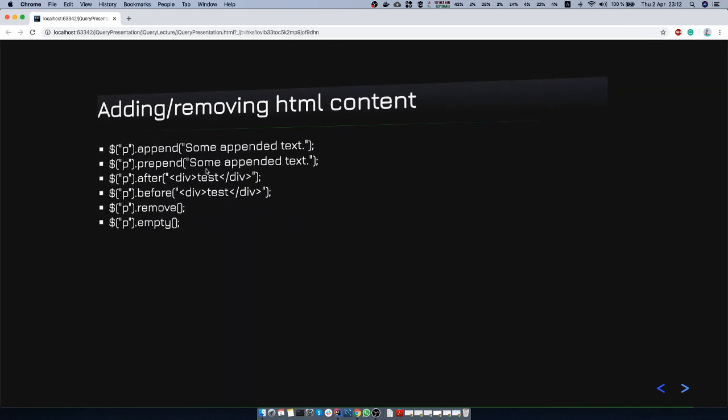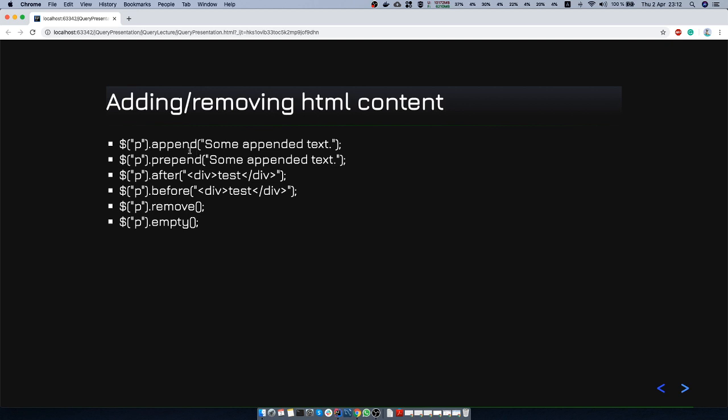For this, we have special functions which do just what I said. It appends text to the p elements, and it prepends text to the p elements.